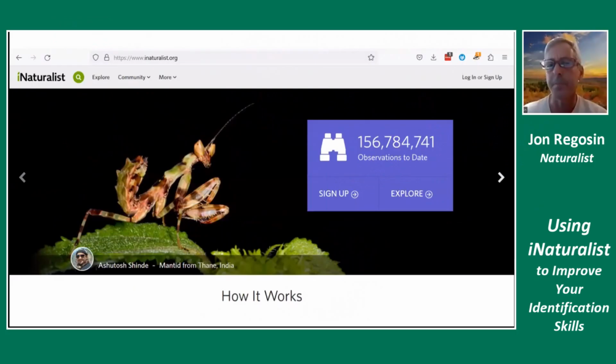Welcome, Jon. Thanks, everyone, for coming tonight. I'm really excited to be here. I think people that know me well, my family and friends, will tell you I'm a big fan of iNaturalist, and I enjoy talking about iNaturalist as well. The reason I'm really a fan is because since I've been using it, it's really helped me improve my plant identification skills. And even more so, I really didn't know much about insects. I got very interested in bees and wasps, and it's a big help to me in terms of learning.